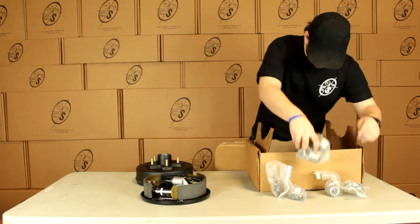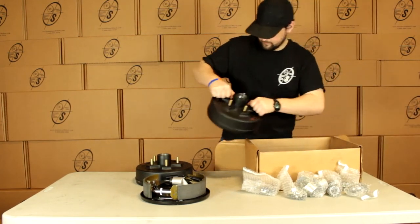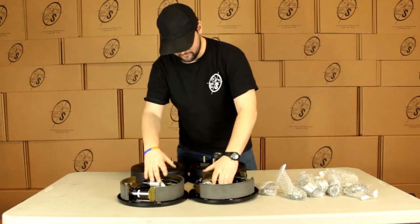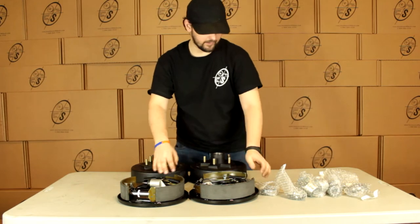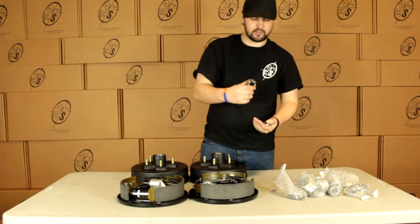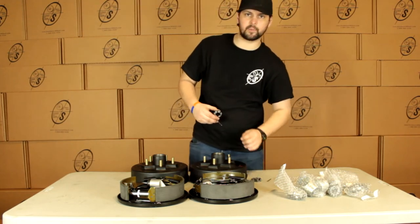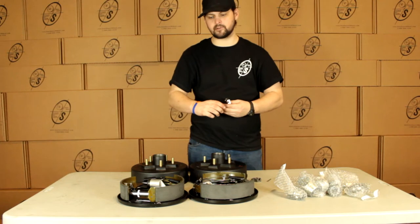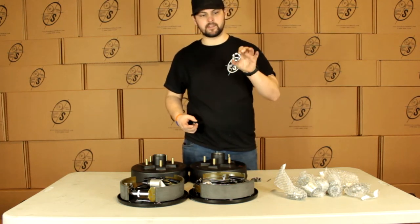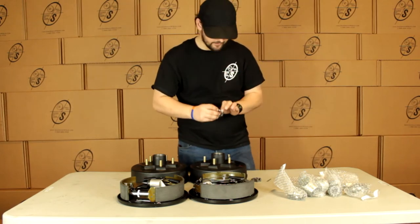pull out our small parts and our other hub and drum. We can see in this kit we're going to get two hub and drums, a left hand and a right hand backing plate, and we're going to get two castle nuts and two cotter pins. A lot of guys, once you need the cotter pins, we like to make sure that no matter what you're doing with these, you have them for every application. You'll throw your castle nut on your spindle. Your cotter pin will go right through like that. Hold it on there nice and deep.